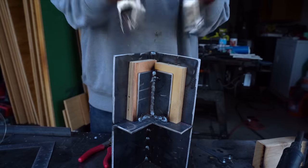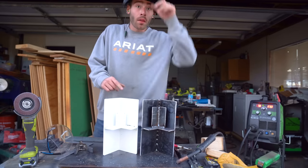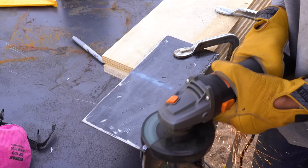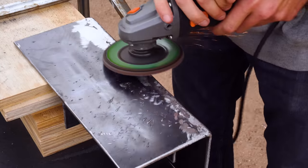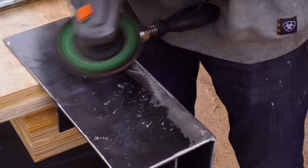And in hindsight, I shouldn't have spring clamped everything in. That way I could get these plywood pieces out easier. Pretty good. Always make sure that you're using a grinding disc, not a cutoff wheel, to clean up any of your welds. These are way thicker, so they're less likely to break and awesome for removing bulk material. Then I switched over to a flap disc to clean everything up.